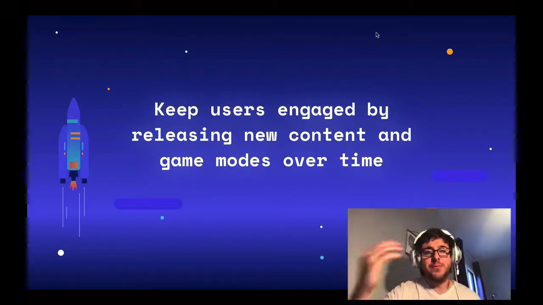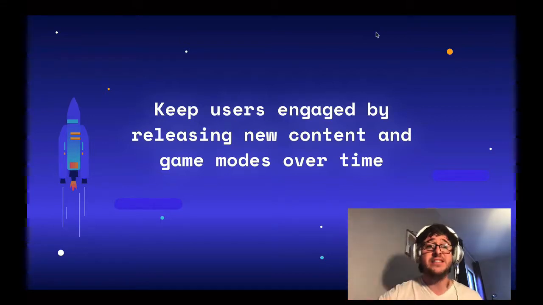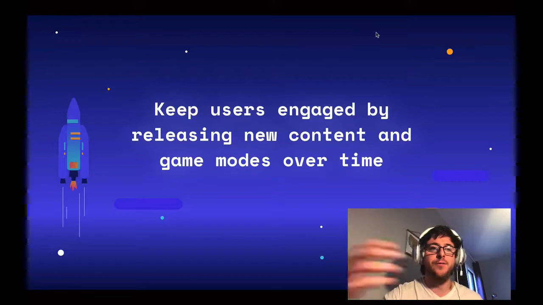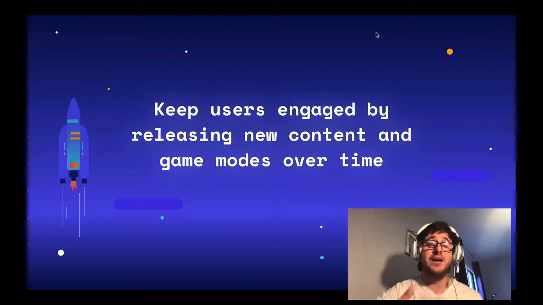So you can keep your users engaged and generate revenue by releasing new content over and over again. DLC is one way to do this, but actually I think the model that I'm most excited about is ongoing content updates, or seasons. From Animal Crossing, where it's very seasonal, through to Fortnite or Apex Legends. Seasons are this recurring event that keeps a game fresh for a really long time, but in order to do that, you need to update the content.